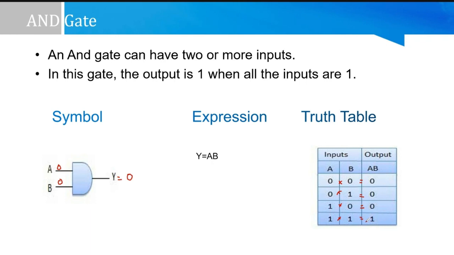Whenever you write the expression, you write it for the output as 1. Here A is 1, B is 1, and you are getting Y as 1. So A is 1, it will be A, and B is 1, it will be B. Either way you can write it as A dot B, because it is doing the logical multiplication operation. Can anyone say what is the application of the AND gate?